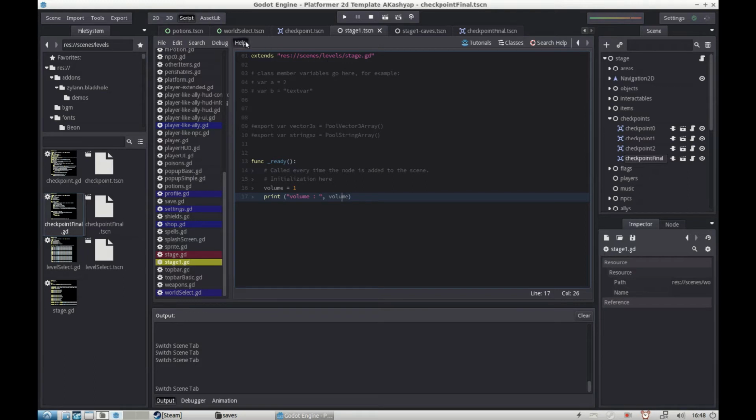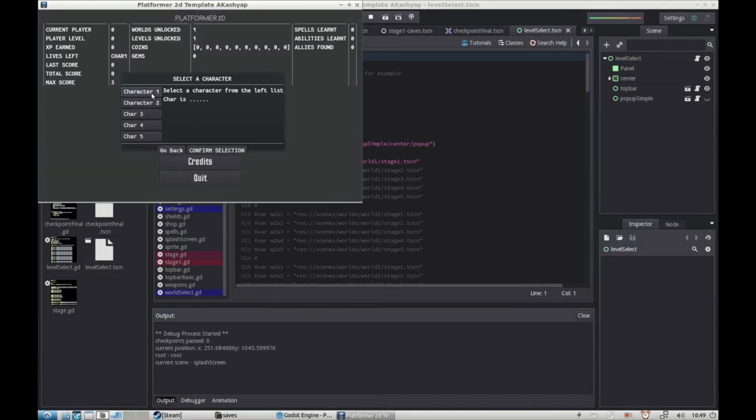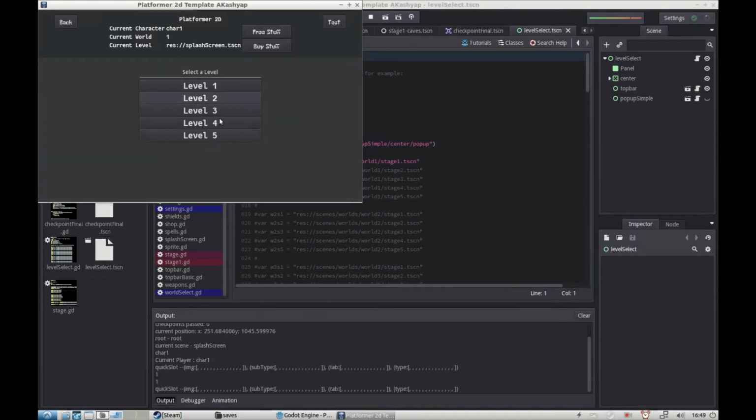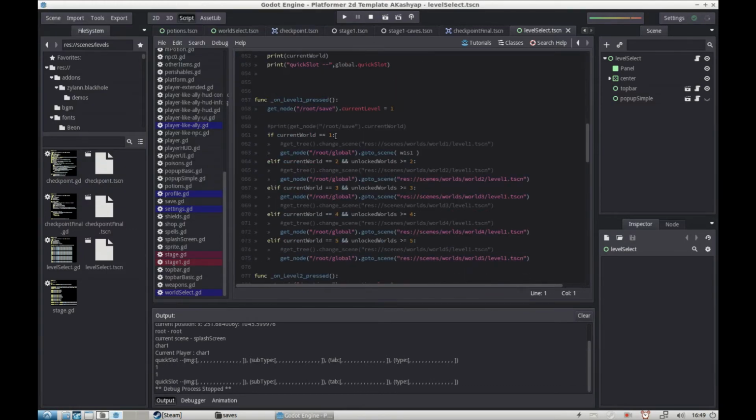So after I go to level select, world select, then checkpoints, and then level select. So level select, after world select, you come to level select, similar to world select. So if I'm on world 2, if current world is equal to 1, and go to save this.